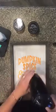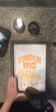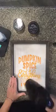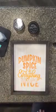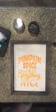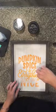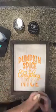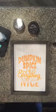So I'm just going to blow dry this real quick. Okay. I see a little spot right there, so I am going to try and take that off before I lay that back down. Because that spot is actually where my coffee mug is going to go when I lay this transfer back down. And I don't want those two colors to bleed together. Okay. Let me dry that spot real quick.